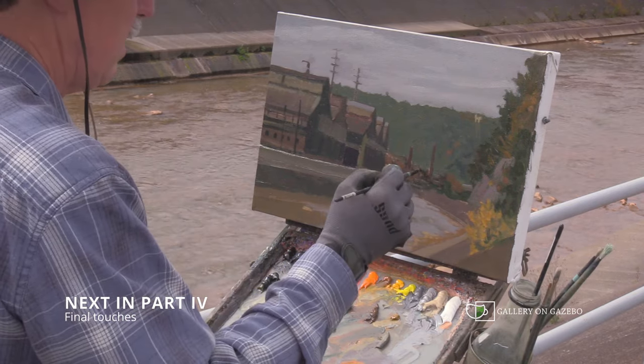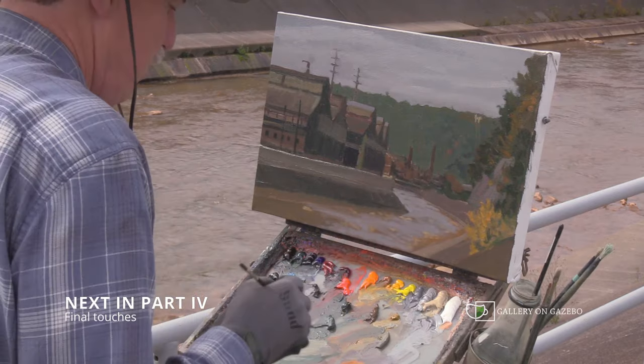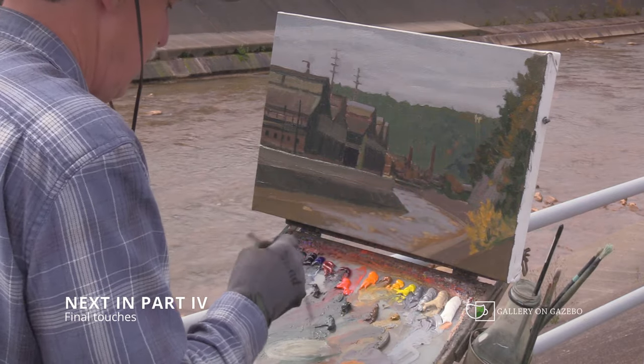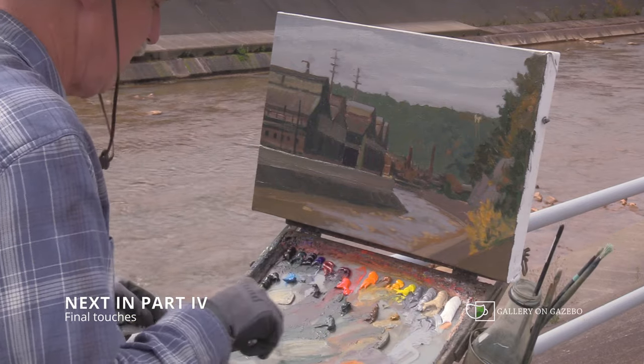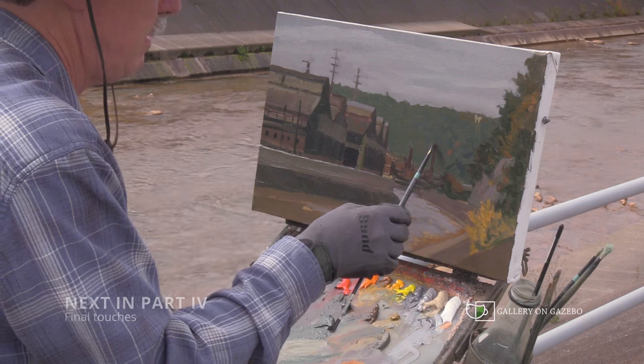Okay, I might just take a short break, clean my palette, and then go into what I consider the final pass of the painting.